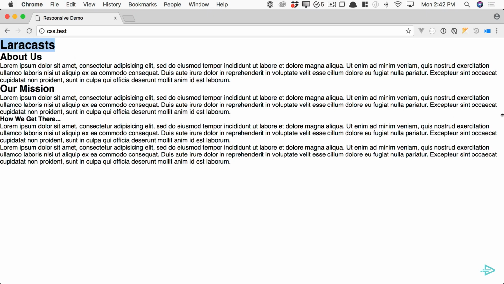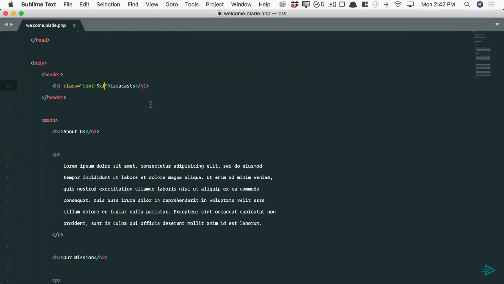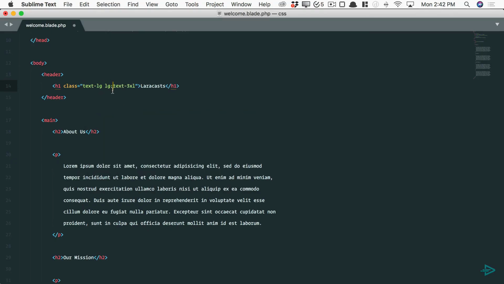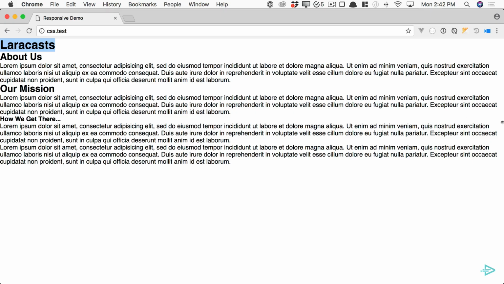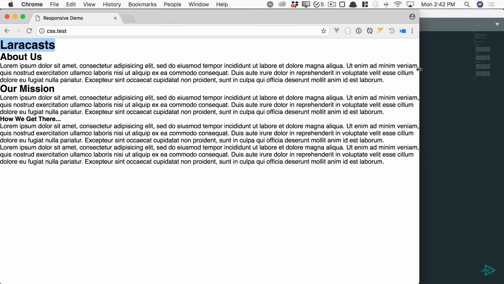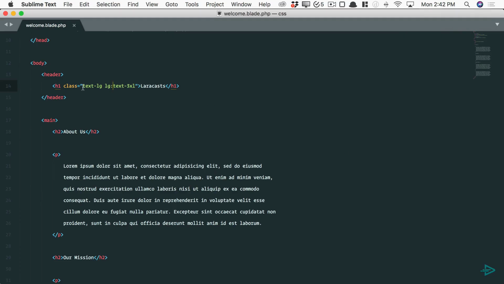But yes, we have a font size of 3XL, and as I decrease that, nothing happens because we haven't updated that value. So what people will often do is say, okay, well, maybe we'll do large by default, but then once they get to a large screen, around 990 pixels, something like that, then we will bump it up. Okay, so now for mobile it's smaller, but as we increase it, that picks up right there. And now you have a larger font size. And this is what people will do. They think, well, this is what I need to do to keep it as dynamic as possible. But yeah, this would be horrible if you had to do it. And think of the number of places where you would have to tweak sizing.